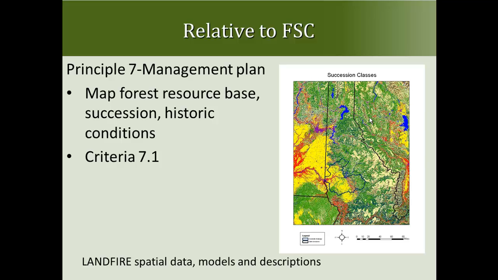You may find that some succession classes, for example, are underrepresented across the landscape. Succession classes that you may want to manage for on your ownership based on your objectives. Specifically, LANDFIRE data may help you to meet indicators in criteria 7.1.